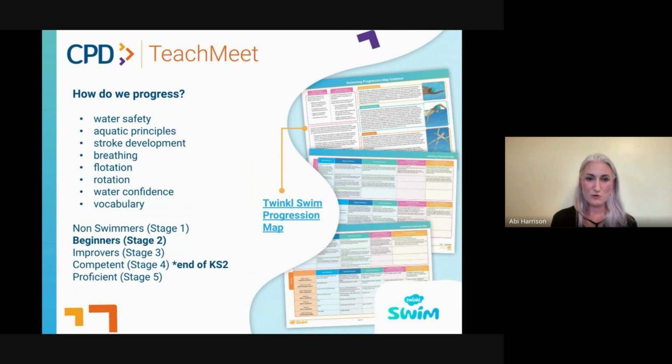So this is sort of the theory behind the swimming, really, the aquatic principles. Stroke development, of course, is going to be a really important one, and going back to that idea of breaking down the strokes and building them up. Breathing is its whole section on its own, and that's certainly been my experience of when I've taught groups of children, the breathing techniques tend to be the last thing that slots into place. That takes a lot of practice. Flotation, again, as we've already discussed, is super important for water safety, and there's a big link there, but we'll also teach children to hold that position in the water.